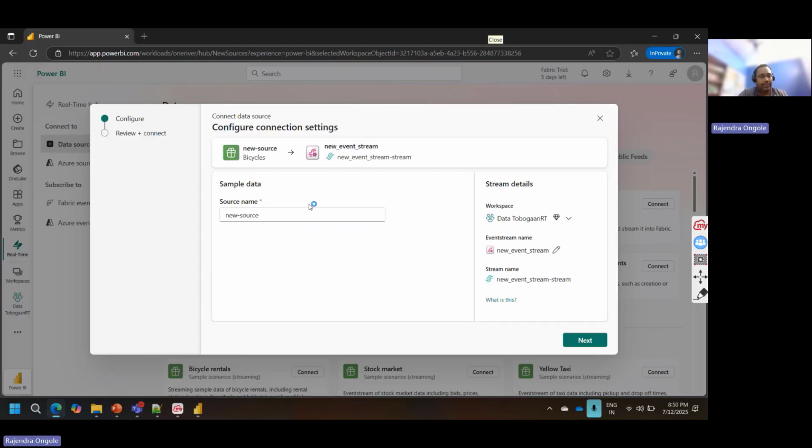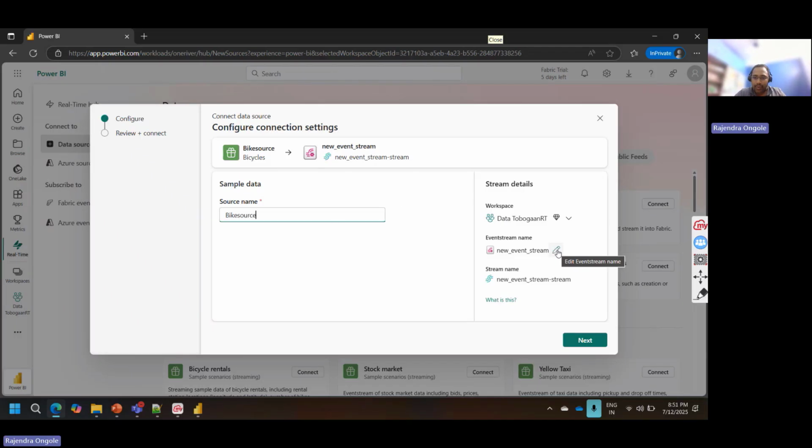So I'm creating the Eventstream here by using the Real-Time Hub. We can give it a new name. You can also create it. And here also you can configure the new source name. You can see the small pen icon. Let me give it a name, bike. See here, it's not allowing me to use spaces and so on. So make sure it's bike source, and it will be added as an Eventstream.